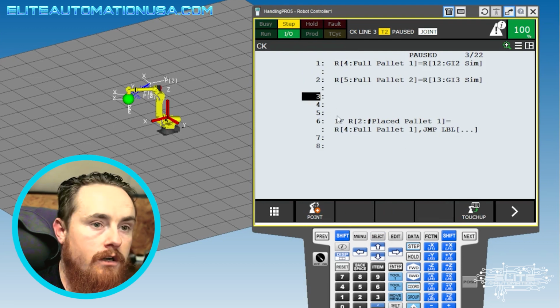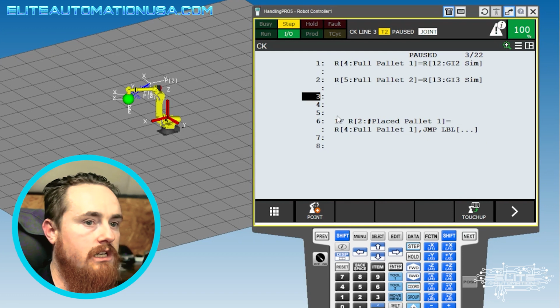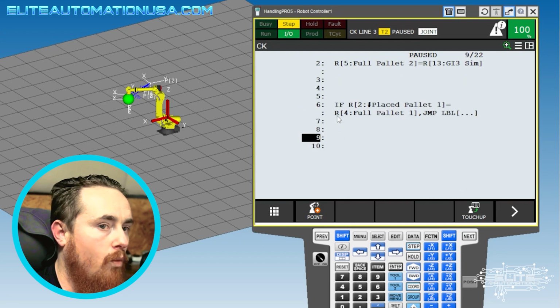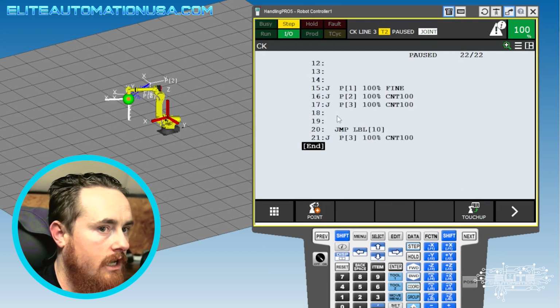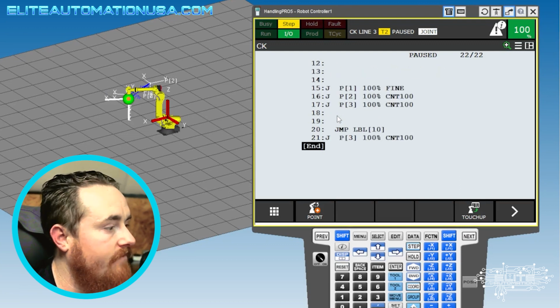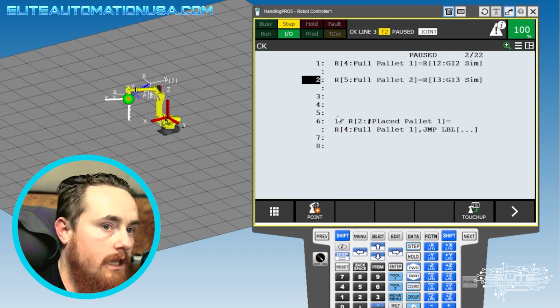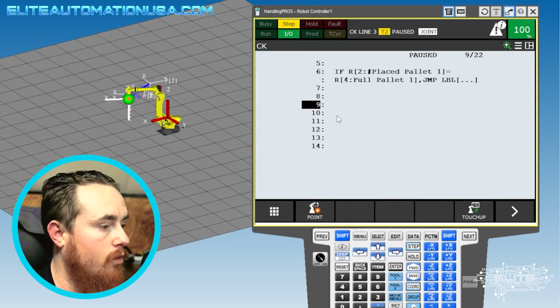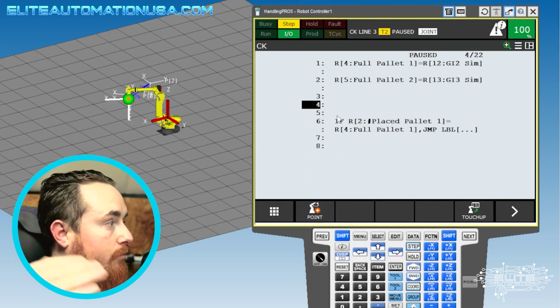To the same. So in this instance, like what the example is when I said recipes, the PLC would send a value. Like again, if pallet 1 needed to be big boxes, it would send the robot a 5 for big boxes, because we're only going to stack 5 boxes of big boxes. And the PLC would send it a 10 for medium boxes, because we're going to stack 10 high for medium boxes.